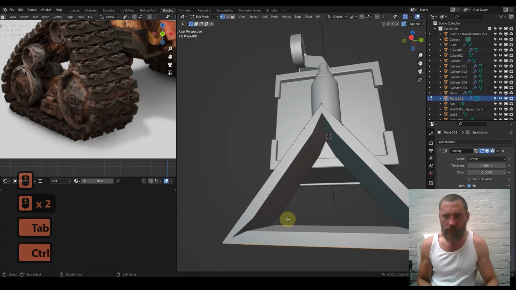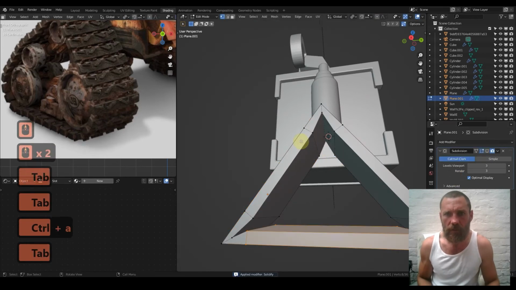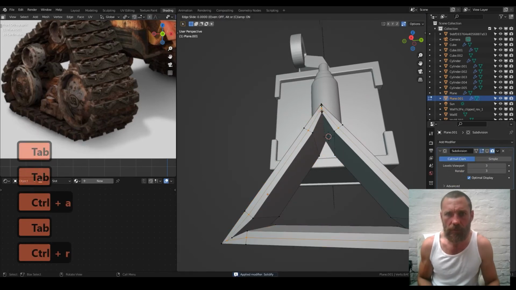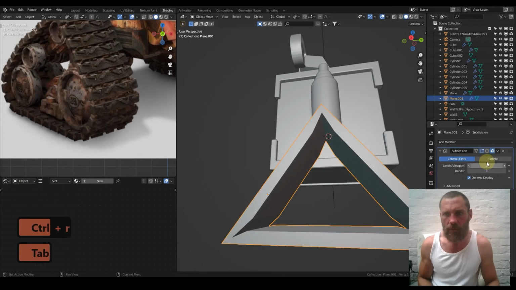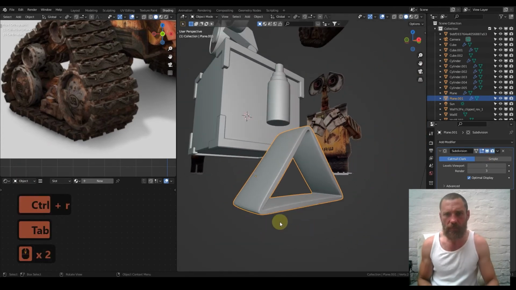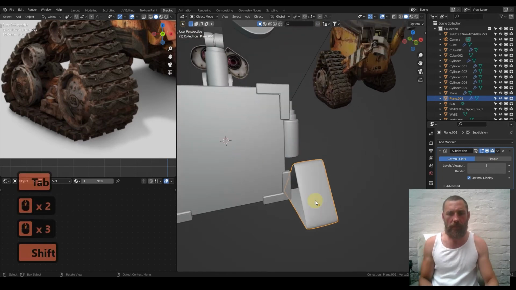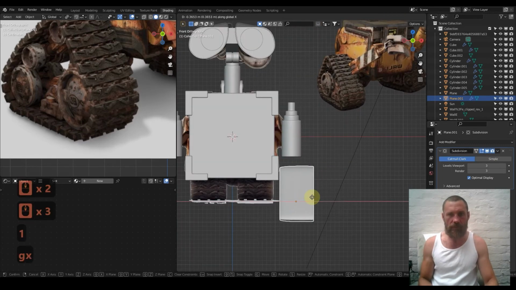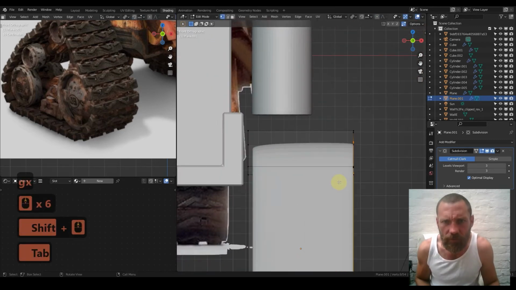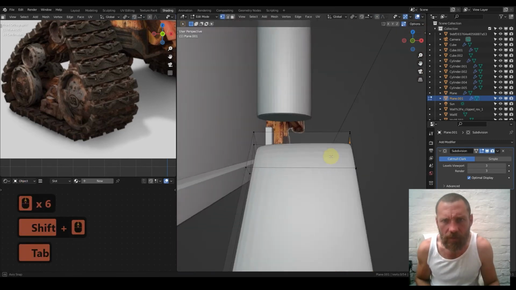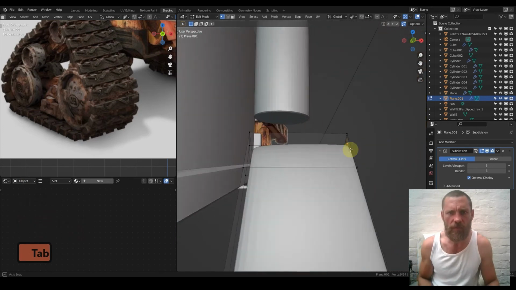And then can we apply the solidify? Can I put a cut in the middle? Yeah, one up to the top, one down to the bottom. And then when we turn it back on, it doesn't look so stupid, does it? Okay, GX, let's mirror. Why is it going further down on one side?